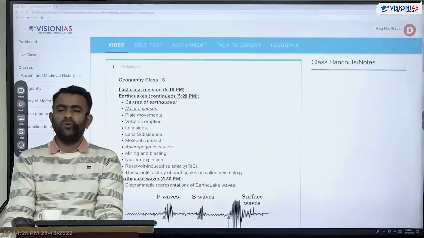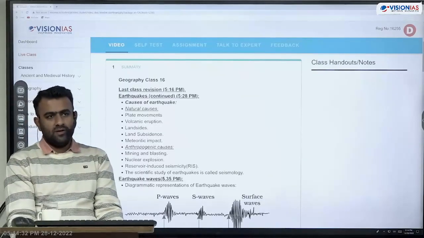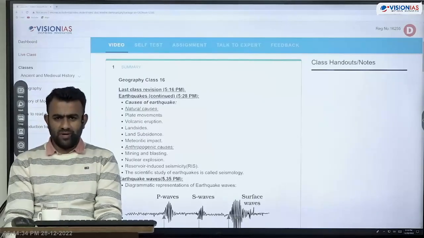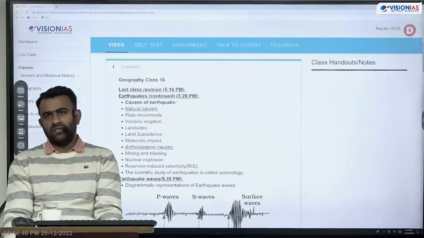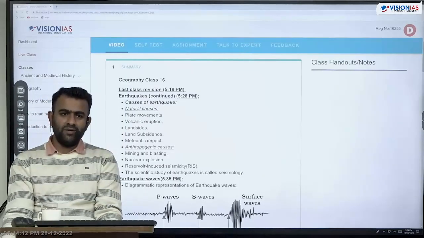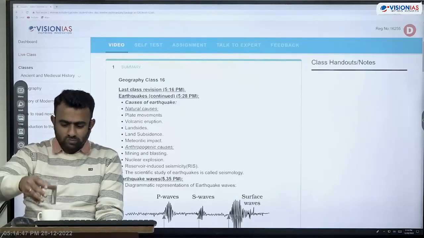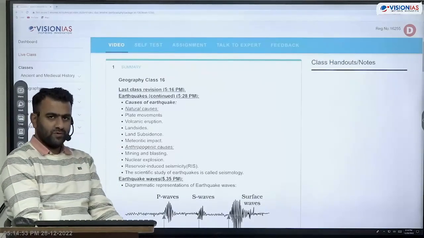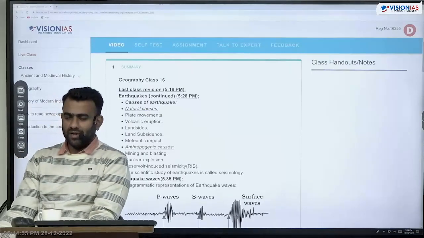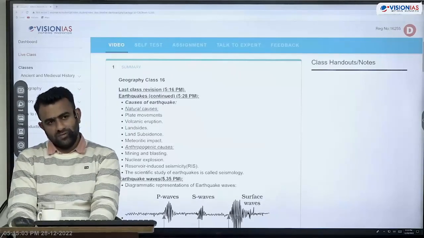And talking about the different types of earthquakes: shallow, intermediate, and deep. Wherever there are plate boundaries, there are earthquakes. Right? Measurement is done using intensity and magnitude. How do we record earthquakes? The instrument is the seismograph. Which one measures energy? Magnitude. Which one measures the visible damage caused?